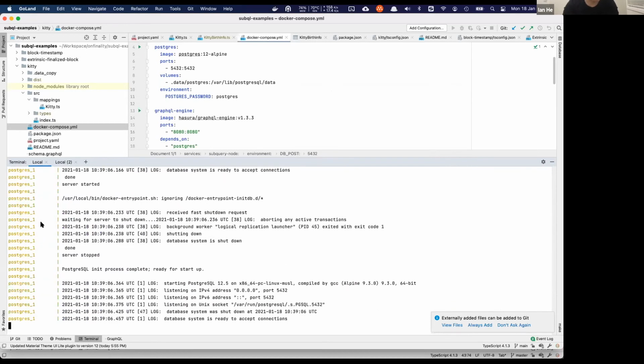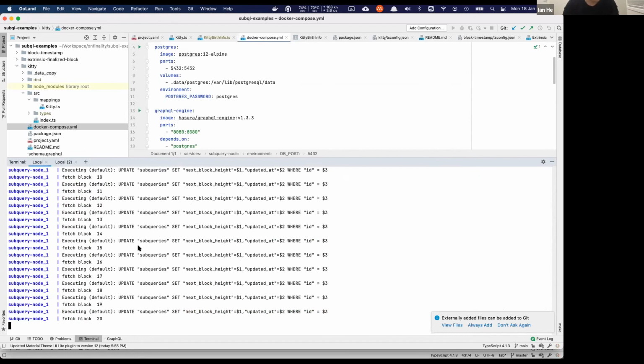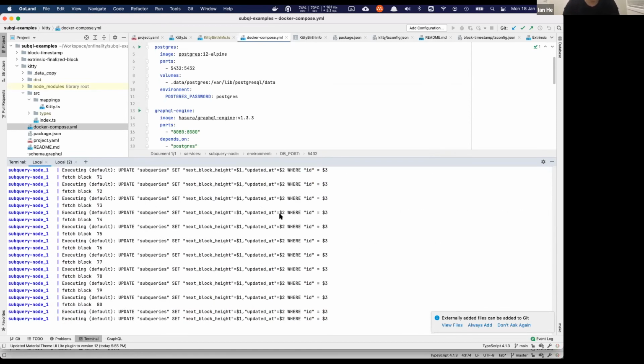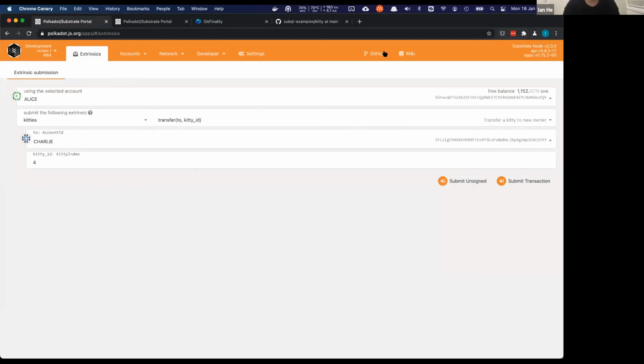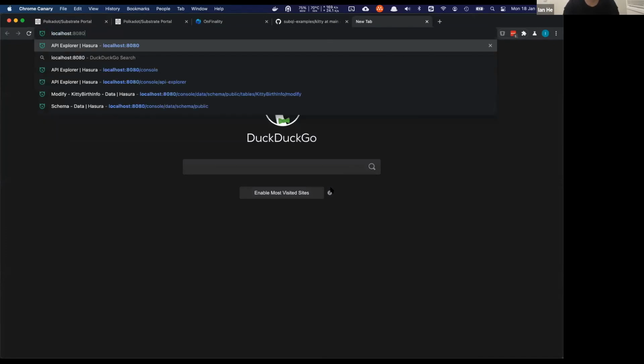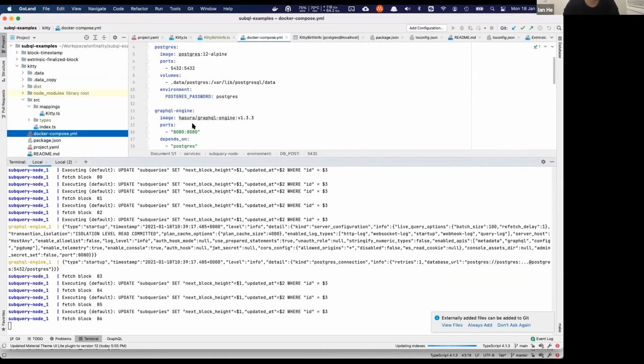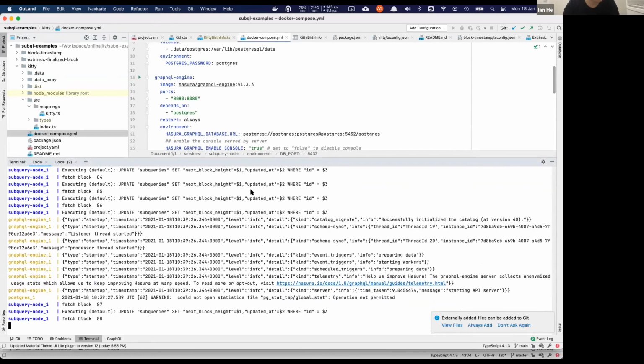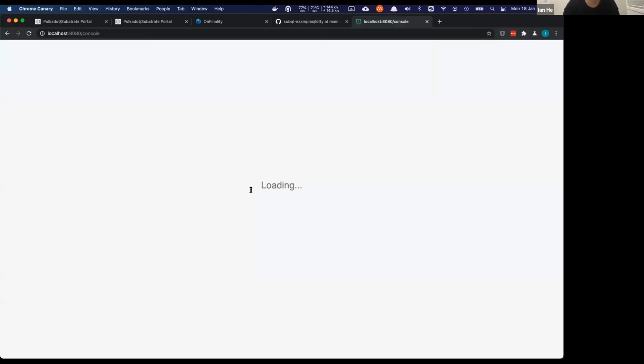Then the SubQuery node can connect to it. And now you can see it starts syncing. And we can connect to Hasura. Starting Hasura.